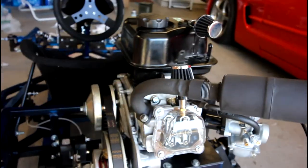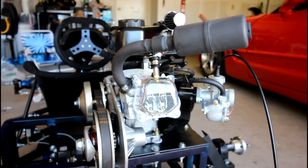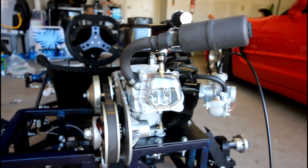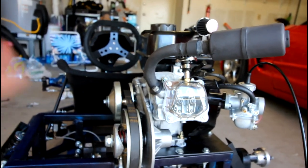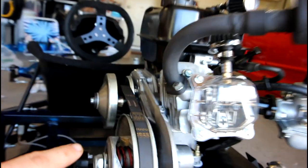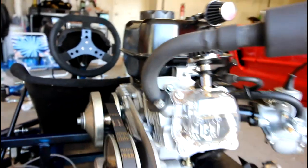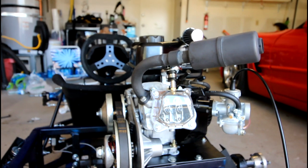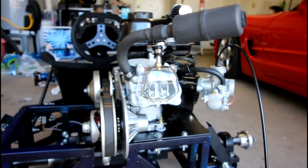The torque converter was engaging at idle, so this thing had been sitting for a while. What I did was clean up the inside of the drive pulley a little bit, because you're supposed to keep those clean. I also lubricated the brass bushing that goes over the drive pulley shaft, that the belt slips over when it's not running and the drive pulley doesn't engage it. And then I just tested it, and I just grabbed a shirt real quick.